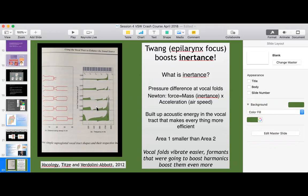Massive compared to before. So that's our proof that this is important. And then Ingo loves to use this to talk about the straw, which we're about to. When you lengthen the vocal tract and narrow the opening, look at the amazing boost that you get as well. So epilarynx and the straw helps.